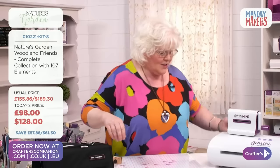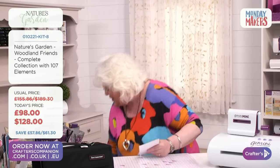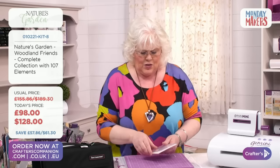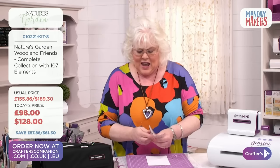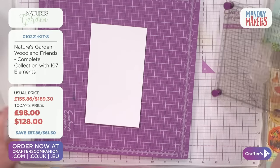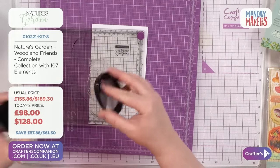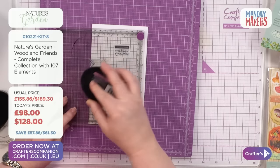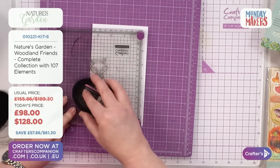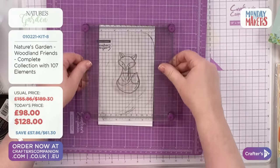Right, okay. So next thing I am going to do is stamp my little fox. What we've got on the show today is a lovely little collection, and it comes with the rotating board, an ink pad, and one of our non-stick craft sheets. It is worth thinking about, because the ink pad which is in it, I'm pretty sure, is a Finesse one, which is great. It's an alcohol proof one, I'm pretty sure. But saying that now, I could be fibbing. We'll have a look in a minute. We'll see how it works out, eh?